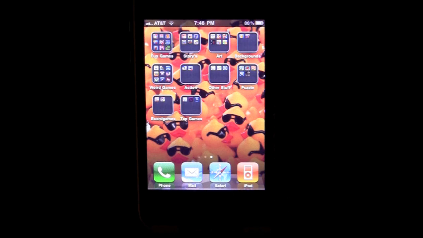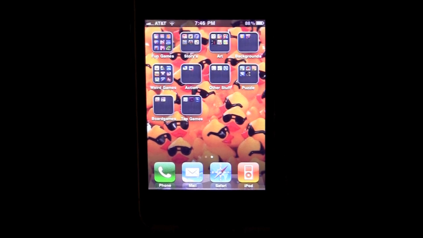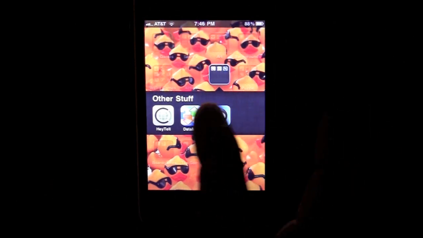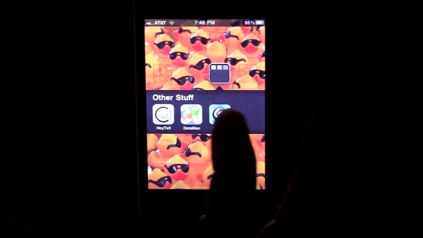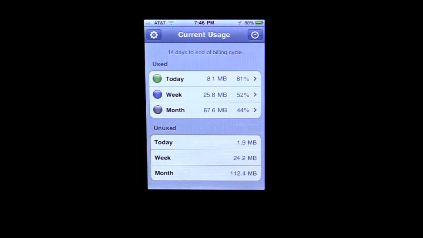Now, I have my daughter's iPhone 3GS. This is the perfect app for me to monitor how much data she uses. She's not on a limited plan. I'm kind of torn about which plan she should really even be on, given the fact that she doesn't use a ton of data. But I have it on her phone. I've been using it for like 2 months now, and I want to show you some of the features that it offers. So let's launch into the app.